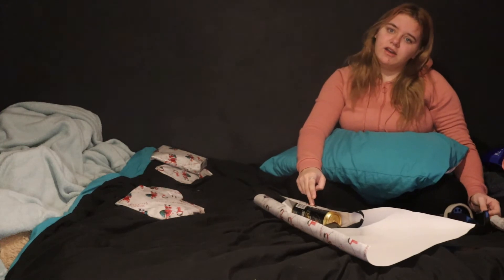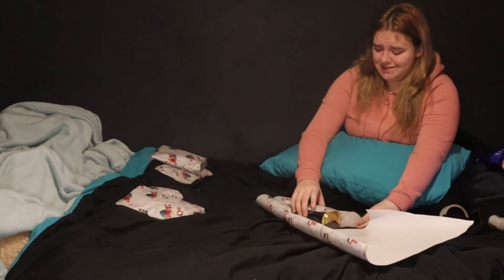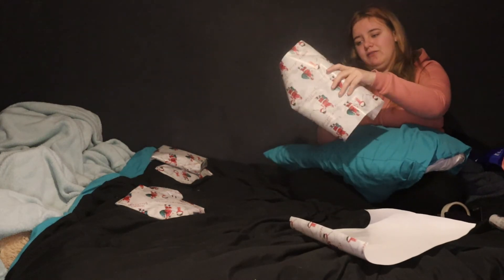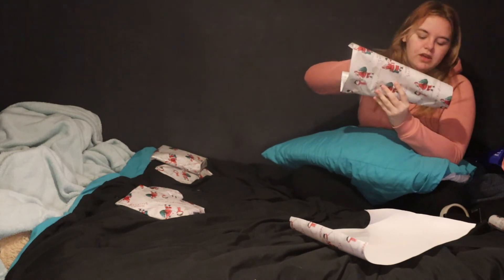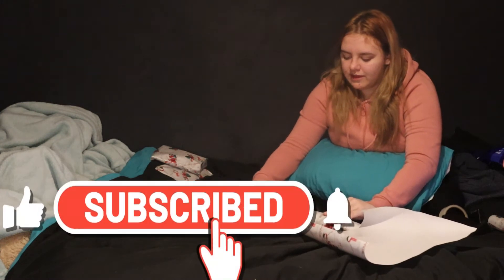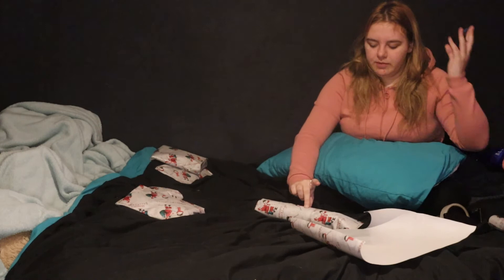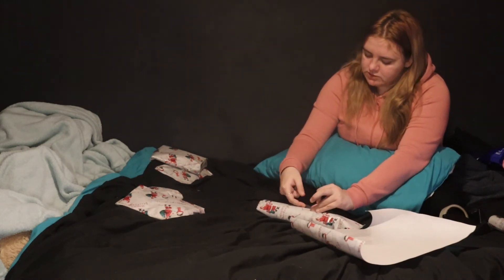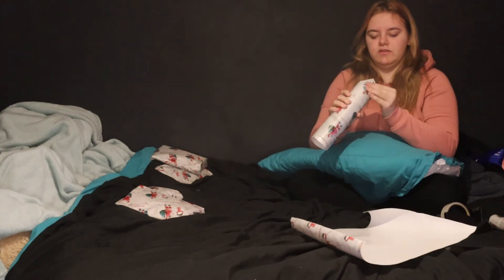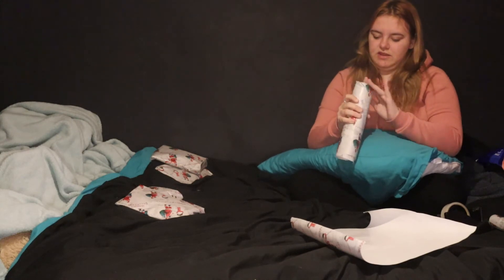Do I condone drinking alcohol? Well, I don't drink and I'm now 19 — that is so weird to say, I'm still not used to saying that. All of my family members are older than me, so do not fret. This is for a family member. I am the youngest of two — I have two older brothers and an older sister, but my sister is my sister-in-law, so she isn't my biological sister. I'm the youngest of my parents' children.